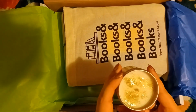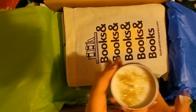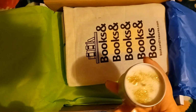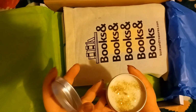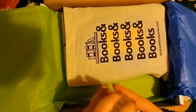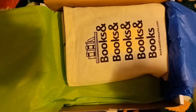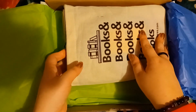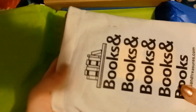as I can't wait to burn all of the candles I get from Lloyd's of La Luna. They never cease to surprise me with how nice their products are, and I hope that we keep getting them, and maybe at some point I will order from their website as well, because I just love their products so much. And I'm going to guess that our other gift is in here this month.